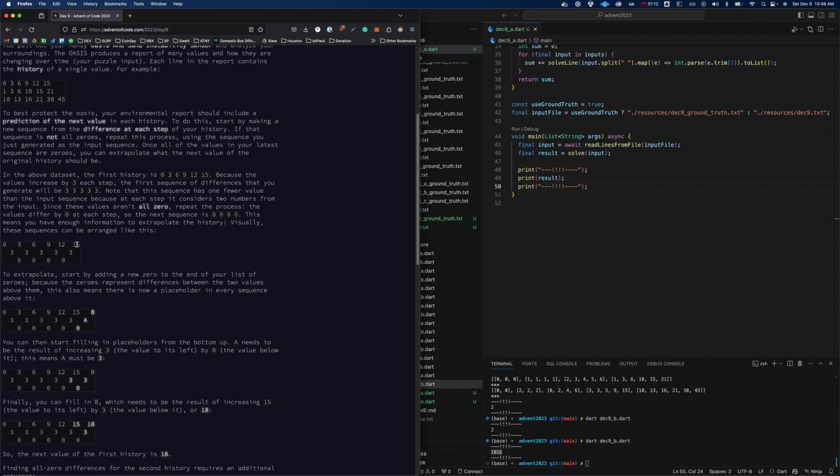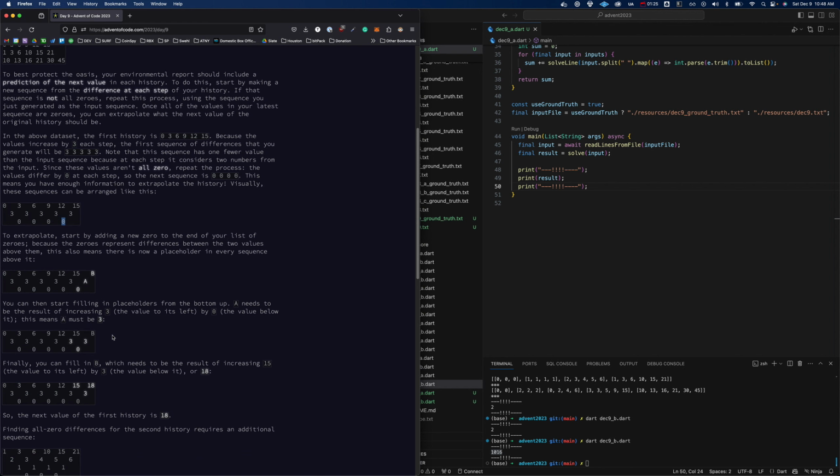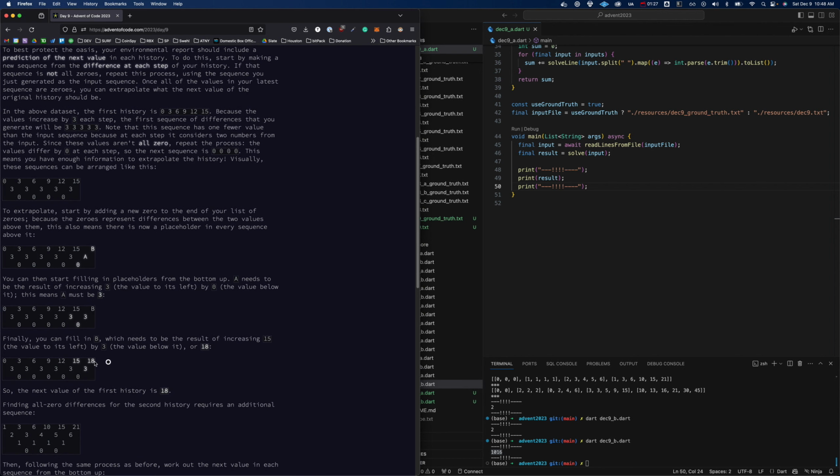And then ultimately, what we would do is append a number here: the difference between these 0s, and then the number here, if you add that next one up, 3. So A, B, and so on. And we're ultimately trying to figure out this number. Like, at the very first line, what will the next number be?